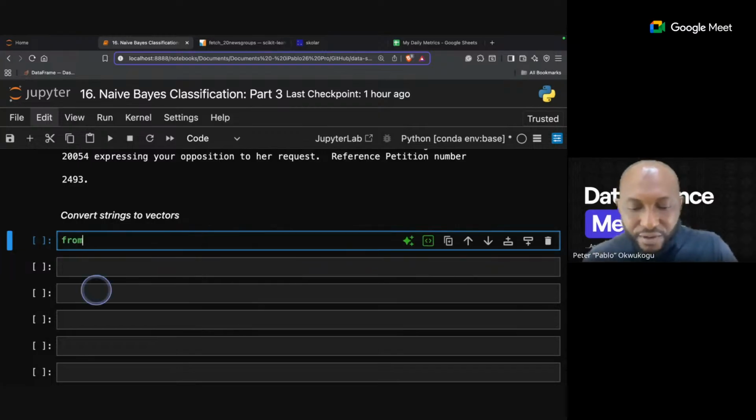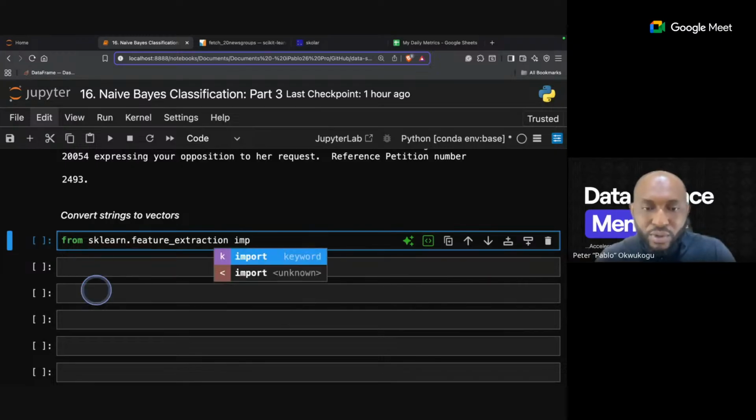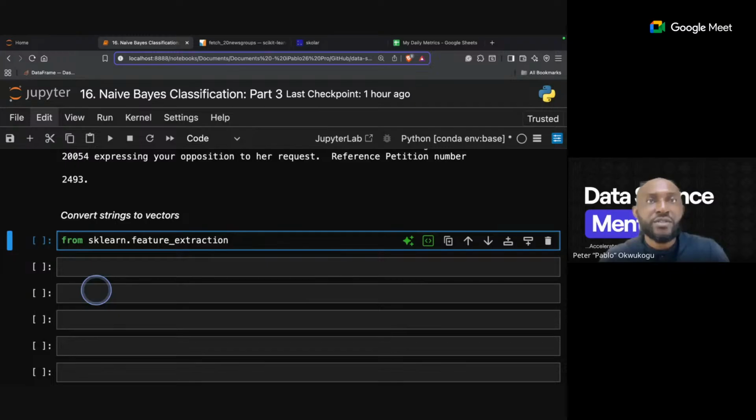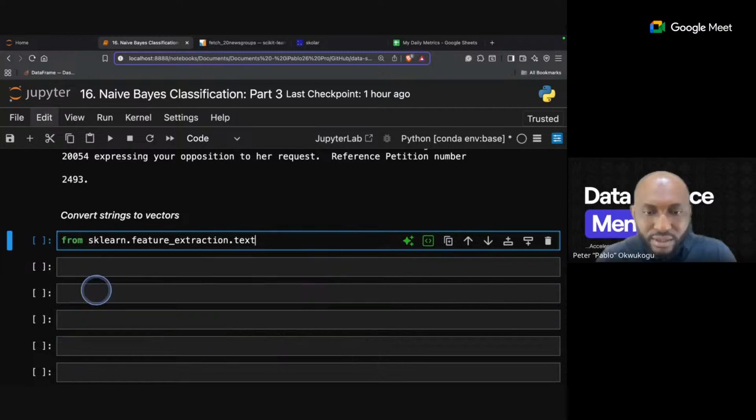So we're going to say from sklearn.feature_extraction.text, we're going to import TfidfVectorizer. That's what we're going to do.